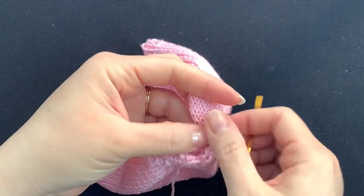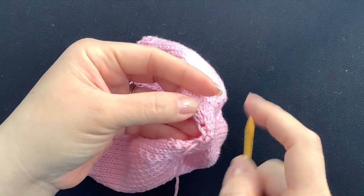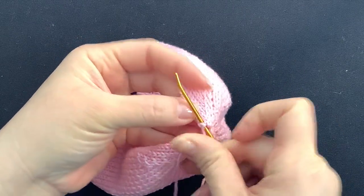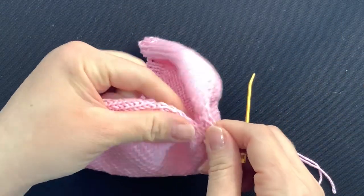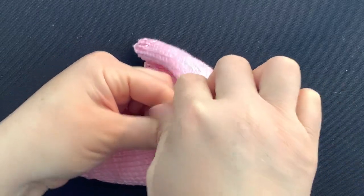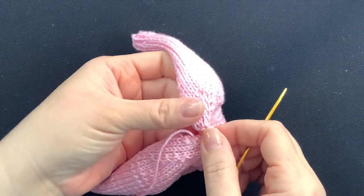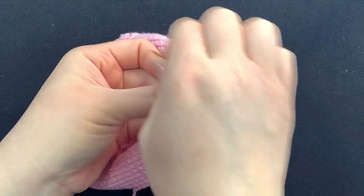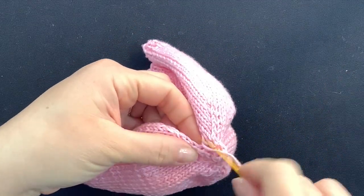Now go to the next stitch right here. Wait, did I do that? Yep, I did that one. Go to this one and then go to the next stitch here, this one, and then just work your way down. Go to the next row right there, and then the next row here.